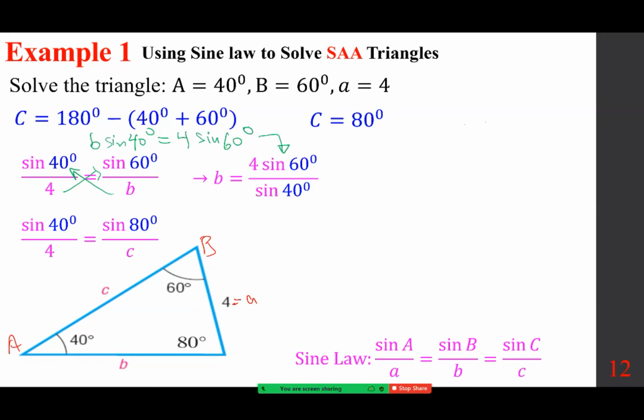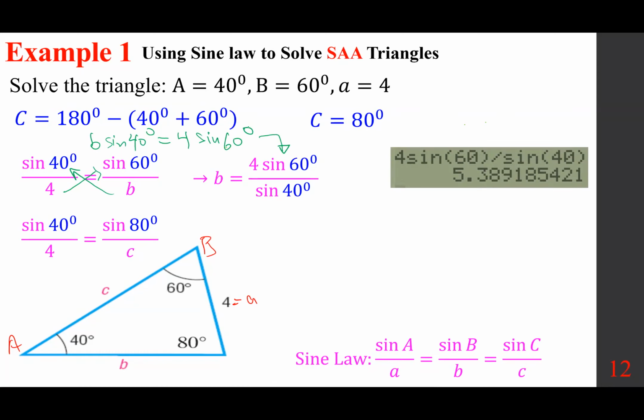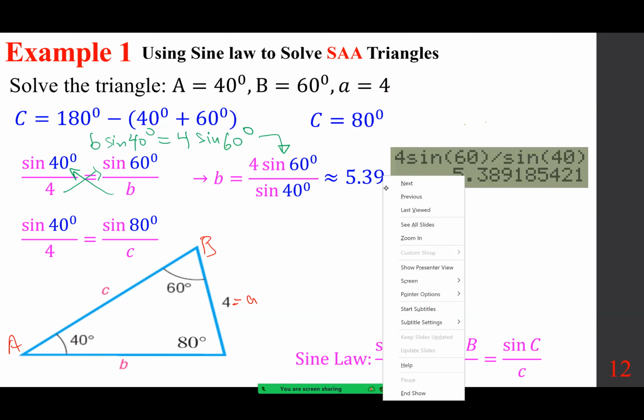At this point, you plug it into a calculator. Granted, sine 60 is square root of 3 over 2, but sine 40 is not a common arc. You plug it into a calculator, gives you the answer, and normally you use a couple of decimals, but you just follow what they ask you. In many cases, in some text, they just go with one more decimal. Since this is a whole number, they just use one more and they write it as 5.4. But you follow the instruction that is given to you.